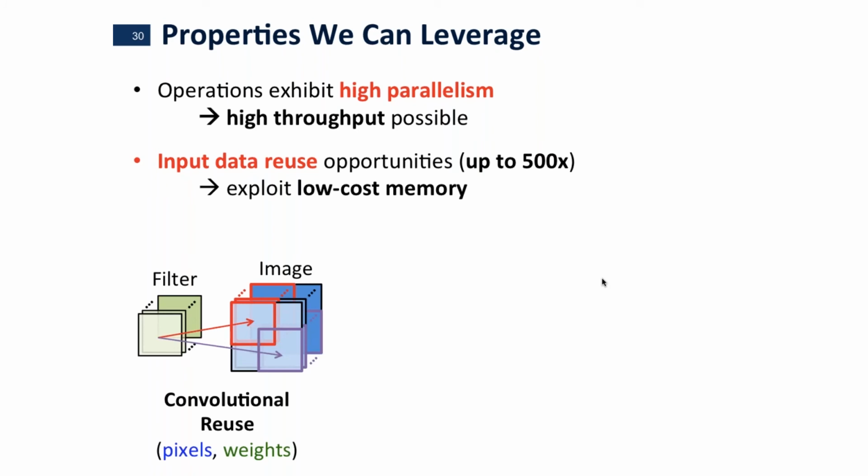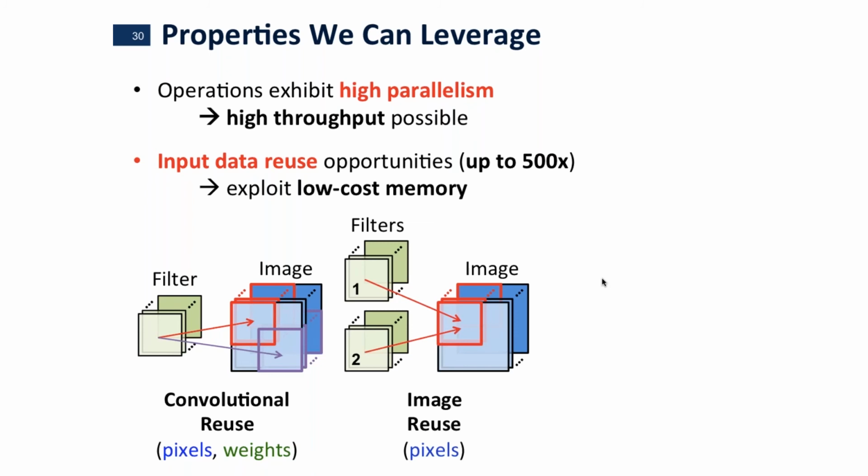The first is what we call convolutional reuse. If you think about the fact that we're convolving a filter with the image, for each convolutional operation, we're basically using the same sets of pixels and weights, just in slightly different combinations. So if you read these pixels and weights on chip, you can use them multiple times for different operations. The next thing is what we call image or feature map reuse, and the idea here is that multiple filters are being applied to the same input image or feature map, and so each pixel or activation in the input feature map is going to be used multiple times across filters.